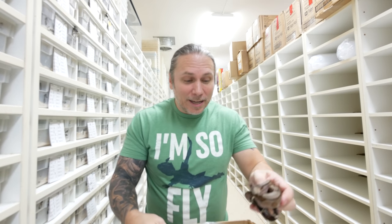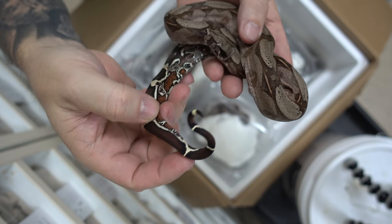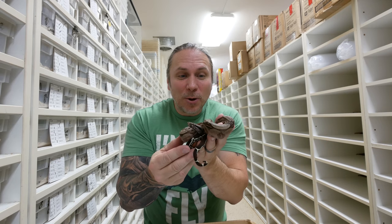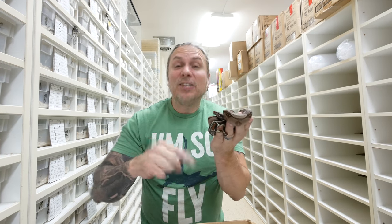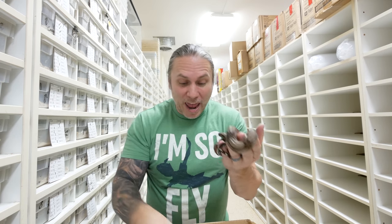Jessica was excited, Mary and Eric were excited — everyone was like, oh my God, I cannot wait till we get these. And they certainly didn't disappoint. Just take a look at the tail on this one here — holy cow, these are gonna be spectacular when they get a little size to them. I love these, they are so nice. These are a different bloodline than the ones I got from my friends in Chicago, so that's gonna be great. I can hang on to a handful and have a couple different bloodlines.